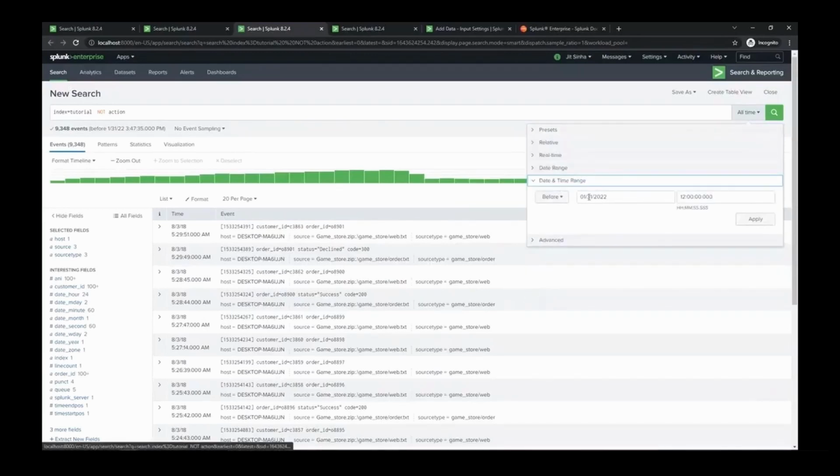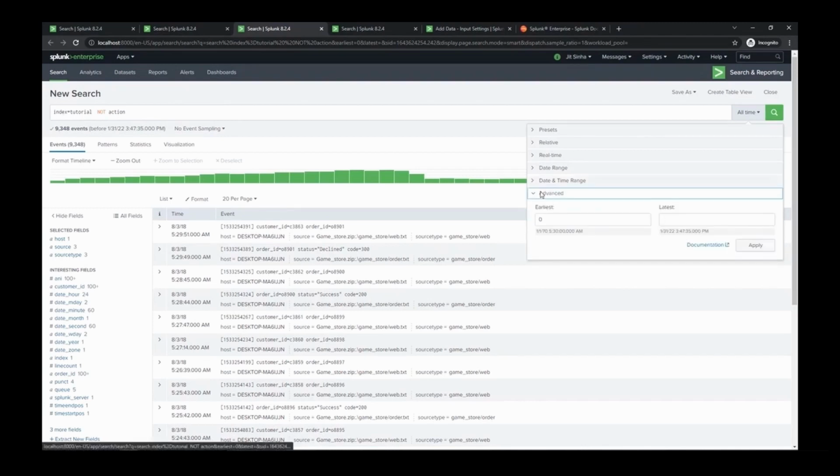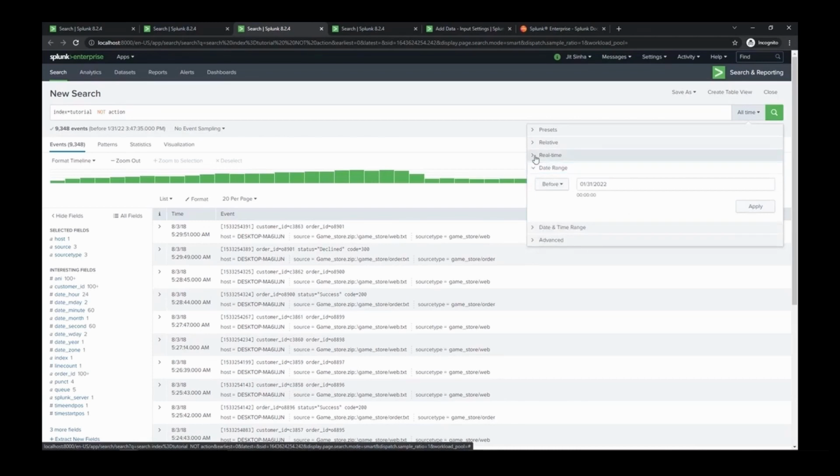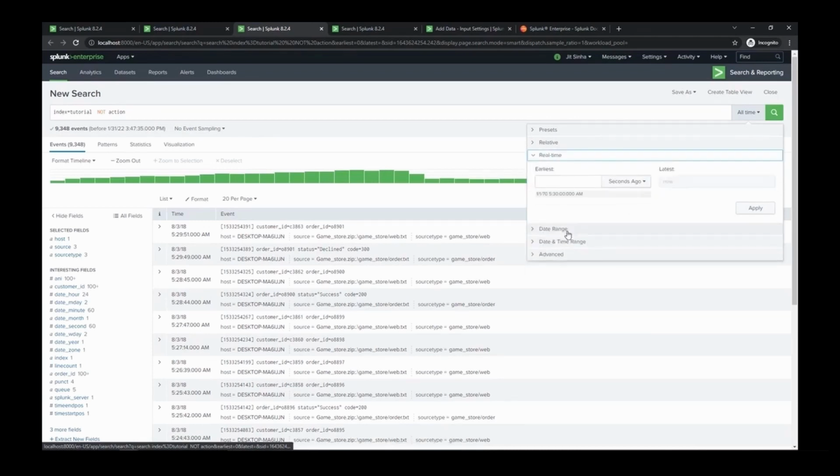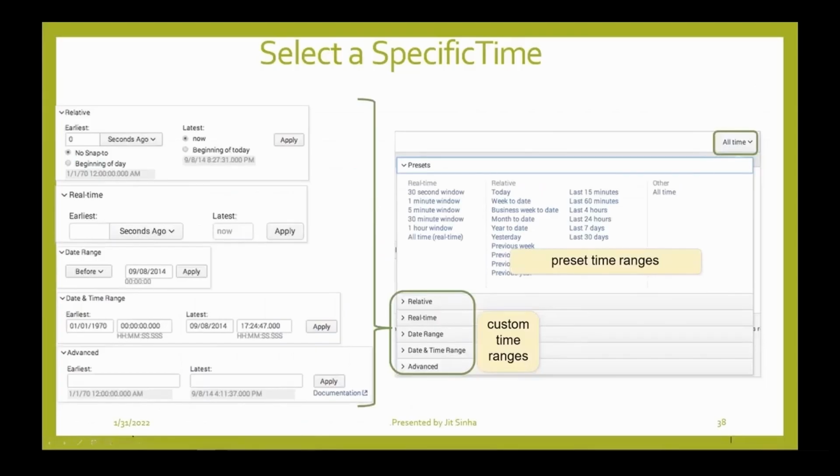Here in the date time range, you can put before a particular date, between two particular dates, since particular days. Advanced is something that I'll cover, but apart from advanced, all these are straightforward, where you just mention certain time and based on that time, not just time, but date as well, hour as well, you'll be able to search your data. Okay, straightforward. It's nothing fancy here.